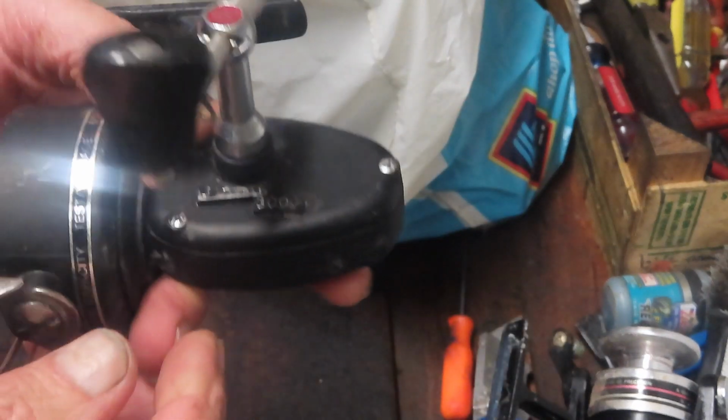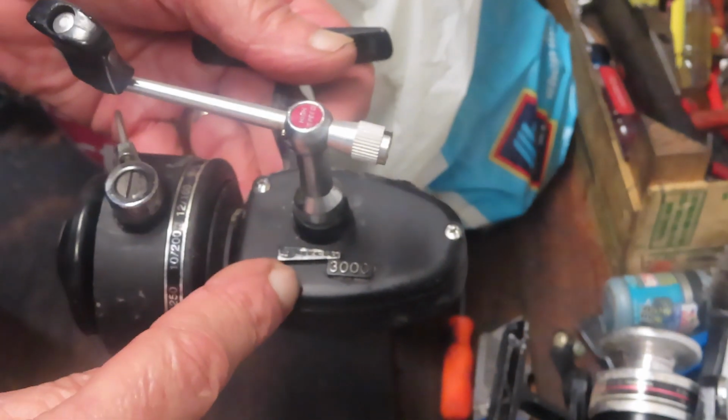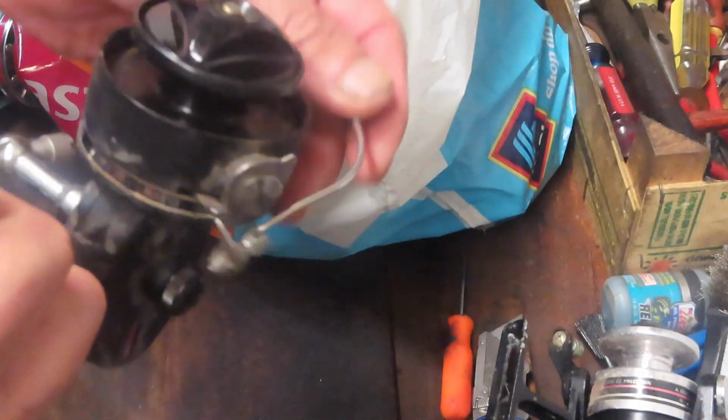There was one more spinner in there that came along with it, and sure enough, it's the Garcia 3000. So the fellow that had these said that they're quite old, and they were his father's or his uncle's. I don't remember exactly which one. And they had a medium-duty one. This one lines up with the Mitchell 300. This is the 3000 Garcia, and then they had a heavy-duty one which lined up with the 302. This one for inshore and nearshore fishing. The other one a little bit for the surf and the like.